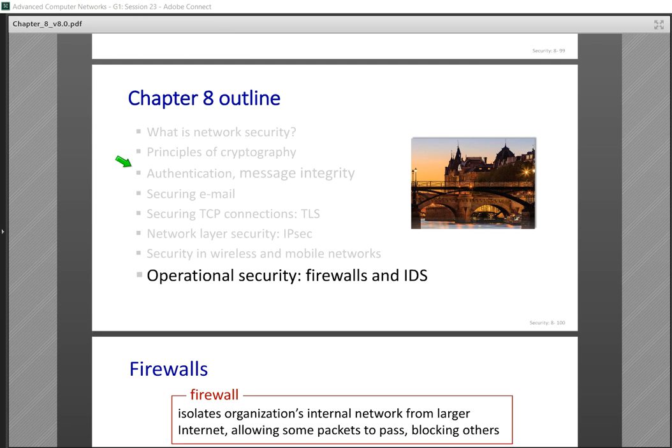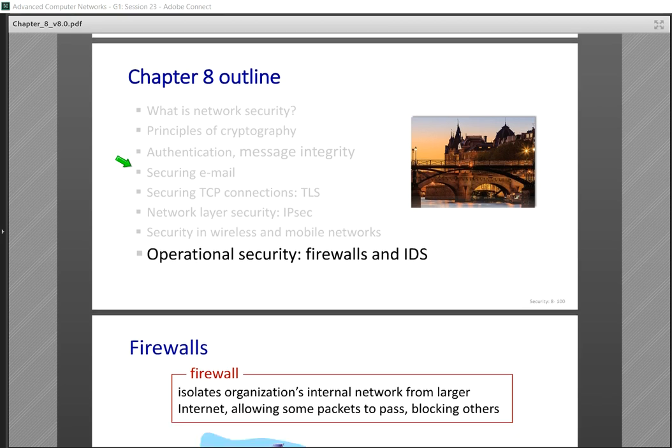Then we talked about cryptography, authentication, integrity, and we showed how we can apply these items.